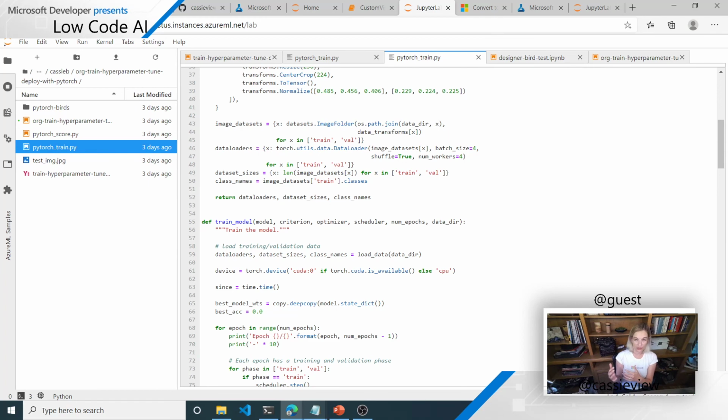This is actually the broken apart version. If you think about what we did from beginning to end, we went from fully pre-built with computer vision. Then we looked at custom vision and saw how we could get down more specifically to what we wanted with a pre-built model that we've customized using transfer learning. Then we looked at Designer, which is a completely custom model using the graphical UI. And then this one, we ran out of time, but with PyTorch, you could use this, register it, create the endpoint, register the model, all that stuff, all within Azure Machine Learning, not having to worry about any of the DevOps stuff. Although there are some cool DevOps plugins as well for Azure Machine Learning.